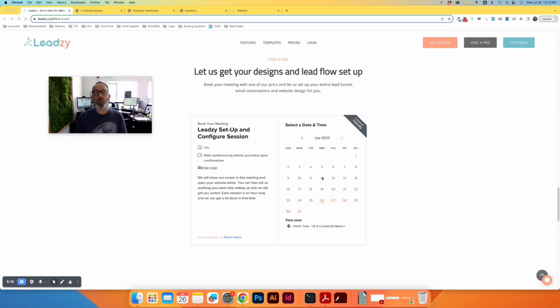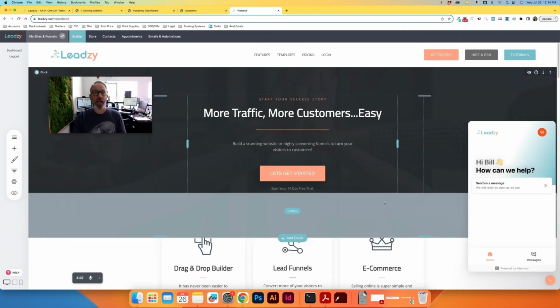And in that hour, we're just going to go ahead and go right through your website and do all those changes that you want to do, make any adjustments that's needed, upload images, set up files, set up your pages. Whatever you need on your website in that hour block, we're going to do. So you can always book a time here and set up that hour block as well. So a number of different ways we're going to be able to help you as far as support in getting your website and getting your business presence built up online through the Leadzy platform.